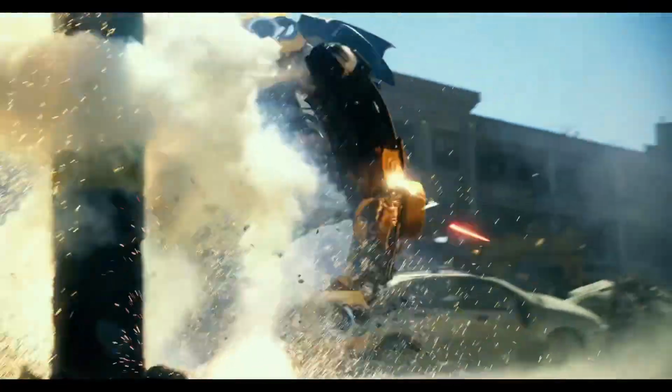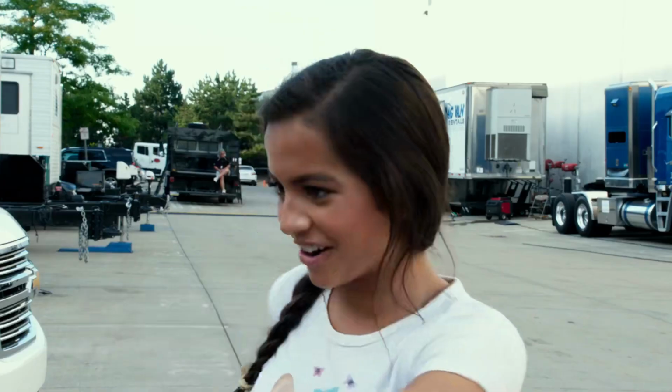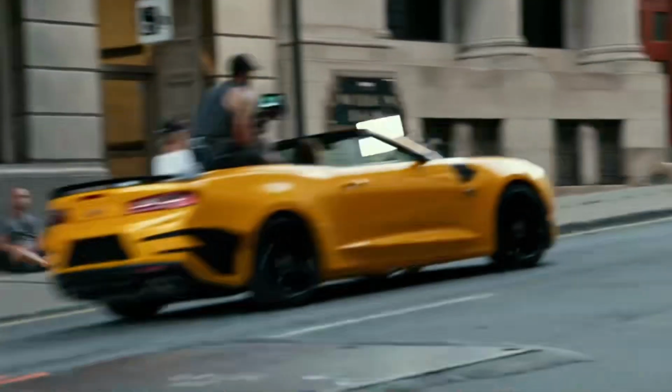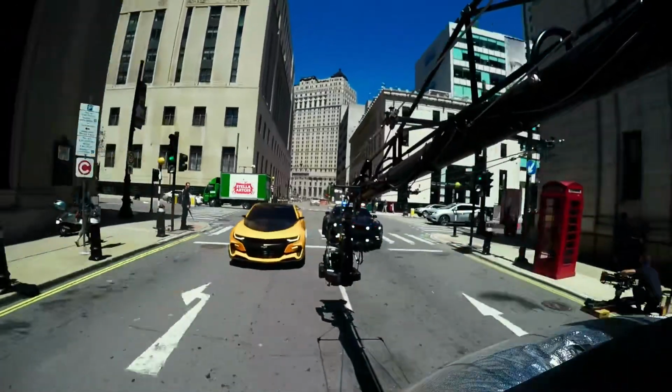Like anyone in the entire world, I was starstruck to see Bumblebee, the Transformer head, and also the car. A GM Camaro, a yellow Camaro, can evoke so much. I think it's everything that goes along with it, though. I mean, Bumblebee, who he is, what he stands for, so they know the car is a piece of him.